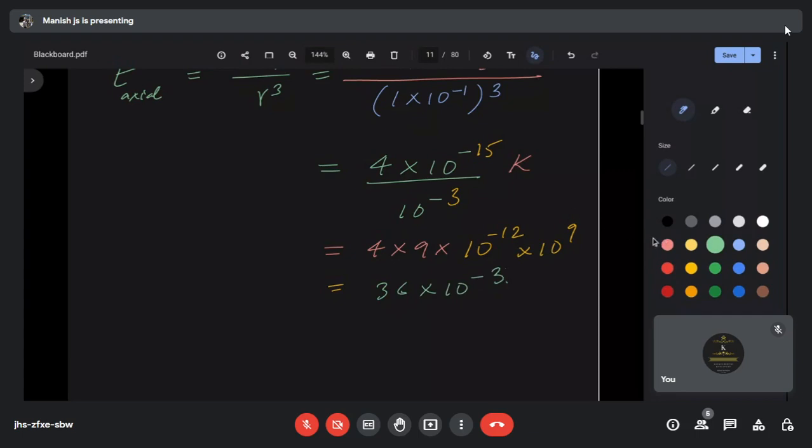ஸோ இதை வந்து 3.6 எழுதிக்கிட்டோம்னா என்ன வரும்? 10 power minus 4 சார். minus 4 தானே வரும். Isn't it? If you go to the left side, இல்ல 10 power minus 2 வருமே. When you shift the decimal point to the left side, you will increase the power. Then you should add. You have to increase the power. Right side shift பண்ணும் போது தானே we decrease the power. So எனக்கு தெரிஞ்சு you have to have minus 2 there.